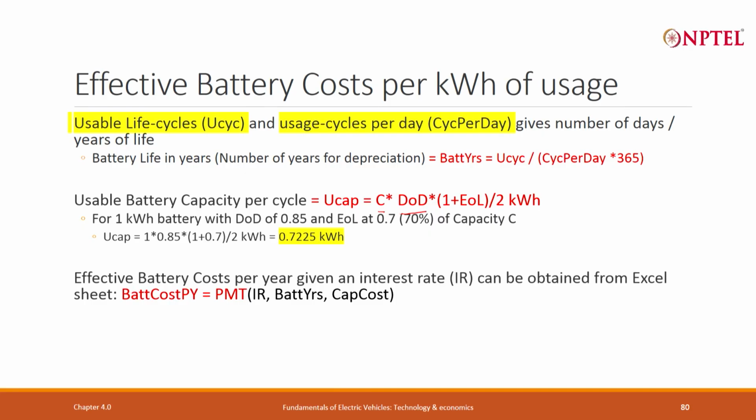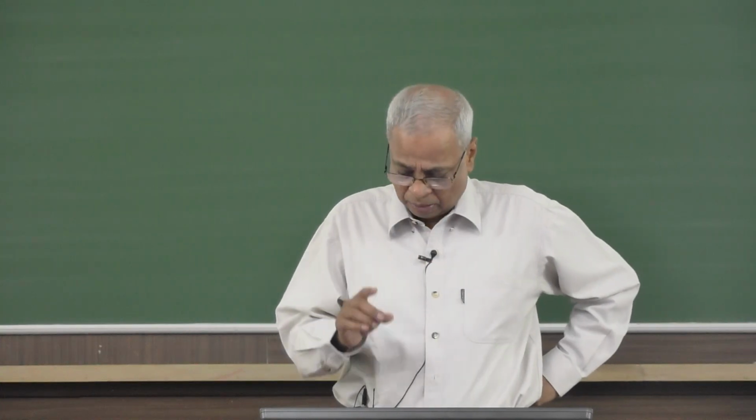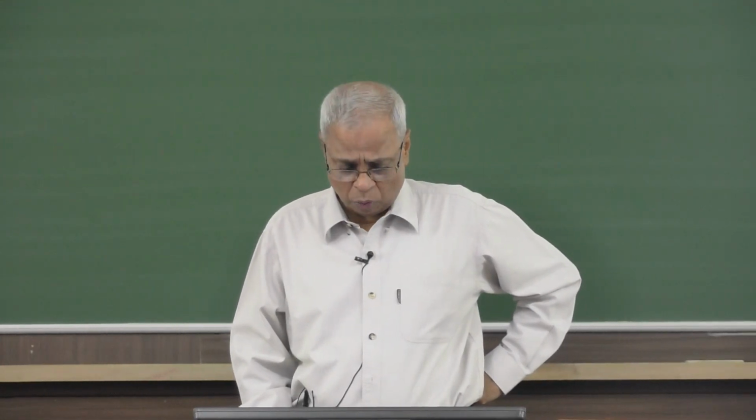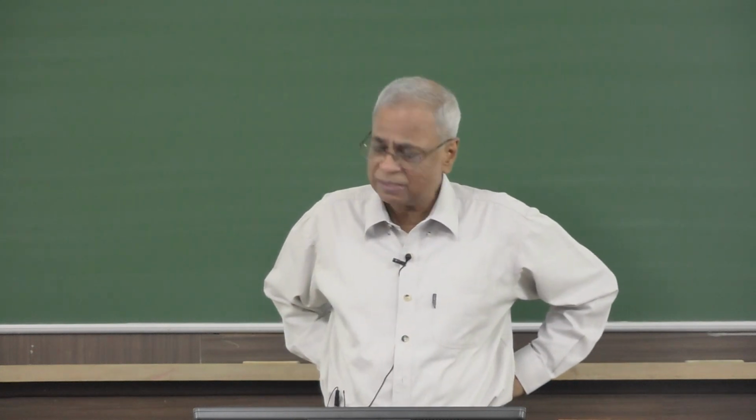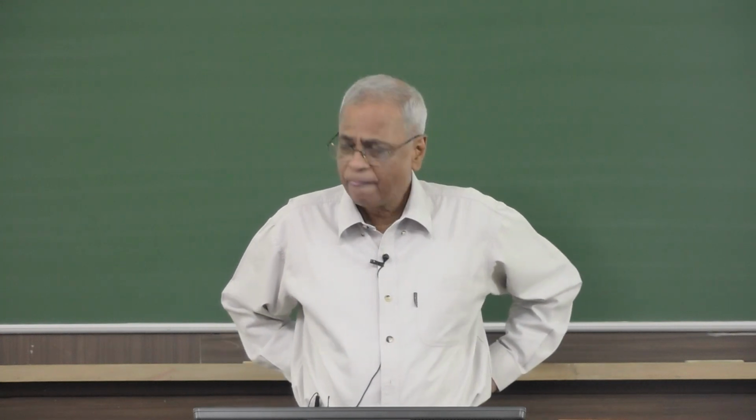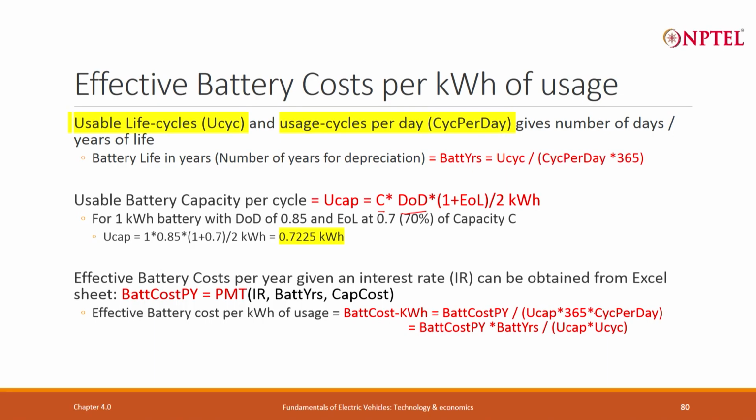Now, battery years, which will come from what we have just calculated. We can calculate battery days instead of battery years, and then 365 will not be there. Then it will give you the battery cost per day instead of per year, and the capital cost. This will be the battery cost per year. I can also calculate battery cost per month, battery cost per day. So, that will give me battery cost per year. Now, battery cost per year, so I know, but the effective battery cost per kilowatt hour, because battery cost per year is this, but how much do I use per year? I use 365 into U cap.